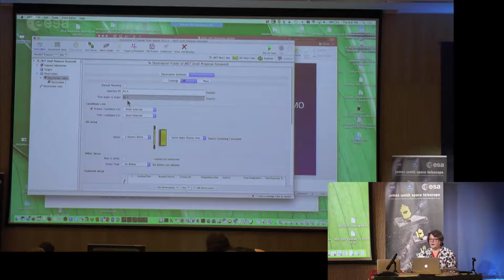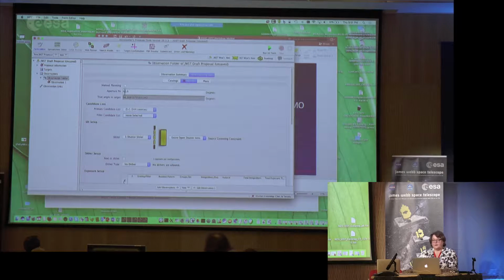And what I'm waiting for here is the angle to change in this true angle to target area. And it looks like I'm not connected maybe to the internet. This should come back and return a value here, but maybe that's not going to work. What that's doing is it's looking to see if that's a feasible angle. It's checking this proposal constraint generator. And if that doesn't work, it's just a problem with the hookup here, I think. I've done it plenty of times. Okay, so now I'm going to specify my primary candidate list, the 344 sources at redshift greater than 5.